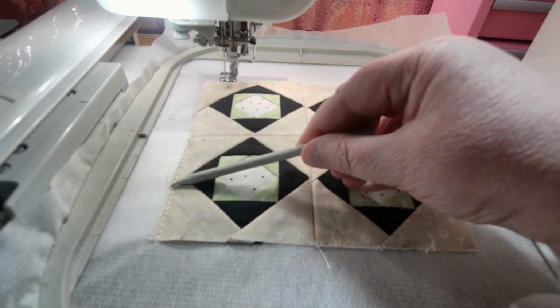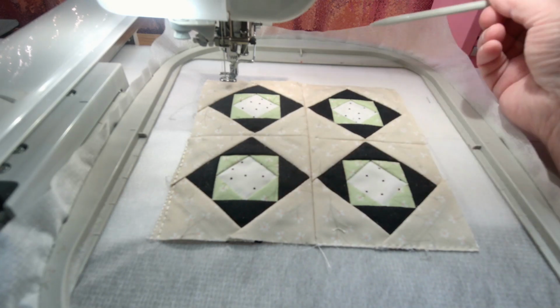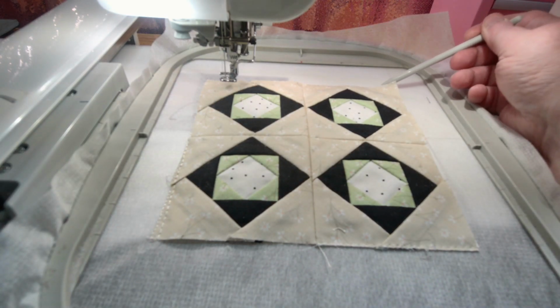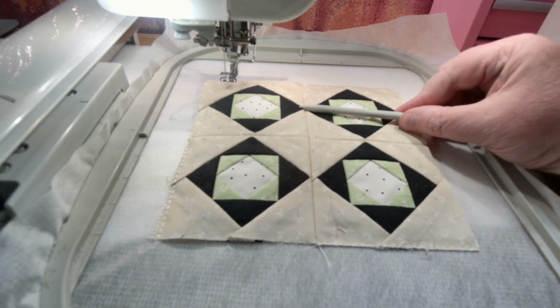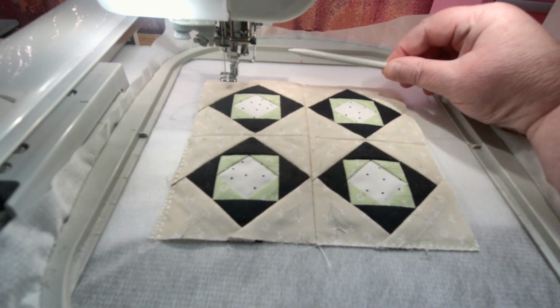Okay, it only tacked down just about an eighth of an inch on this side, and it didn't even get anything up on the top. So, oh, it did get a little bit down here on the bottom edge. So what I'm going to do, this is my little trick of the trade.